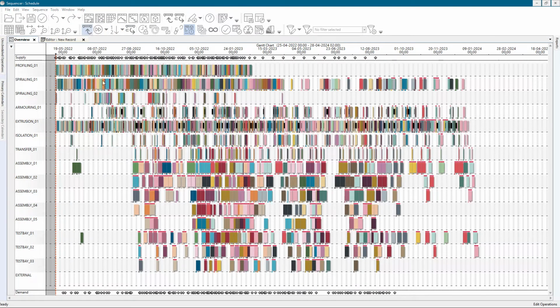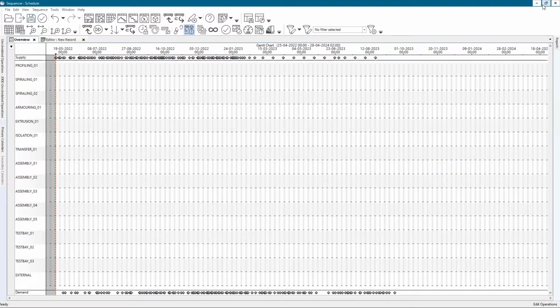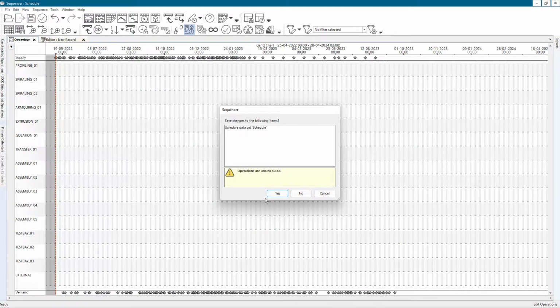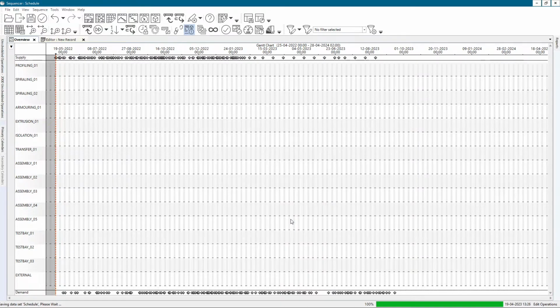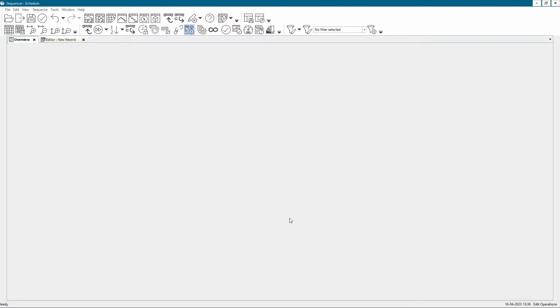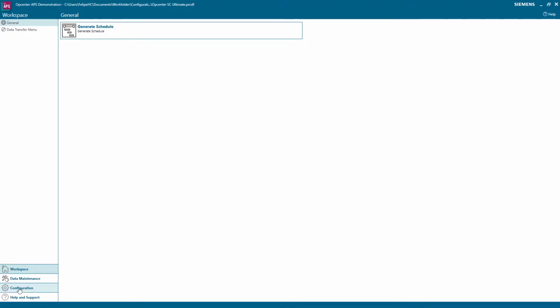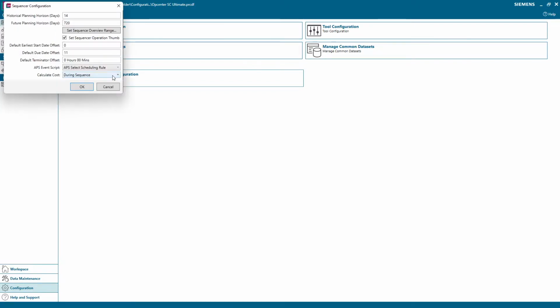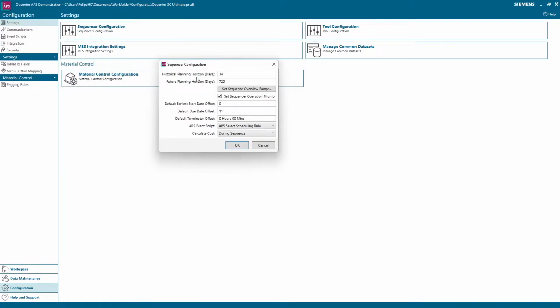Let me now unschedule here because I want to show you a different feature outside of the Gantt chart. Okay, so when you come here to configuration and sequencer configuration, you can set up that full planning horizon, so the historical planning horizon and the future planning horizon.